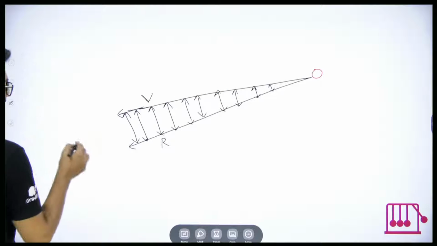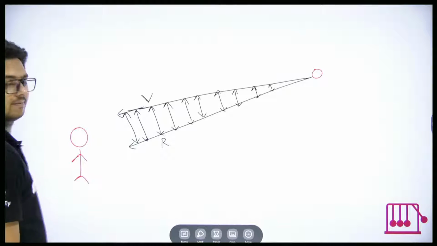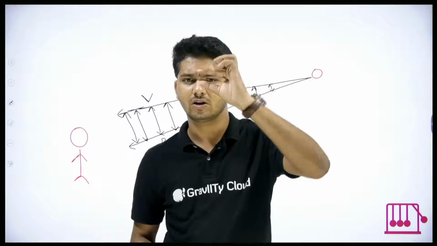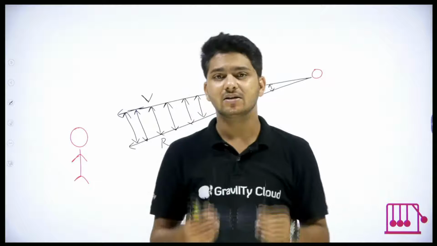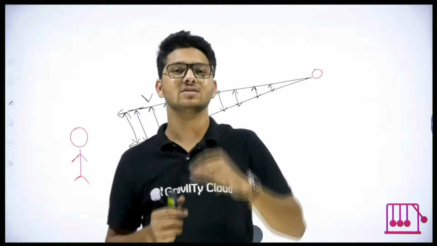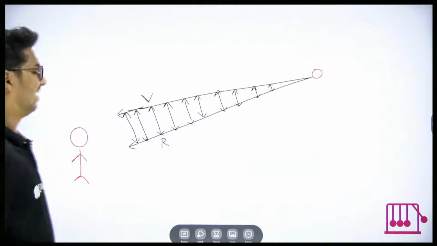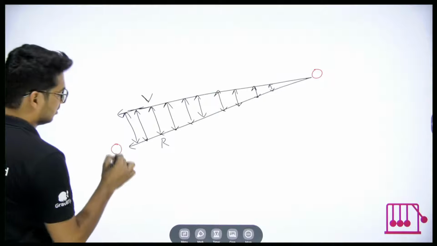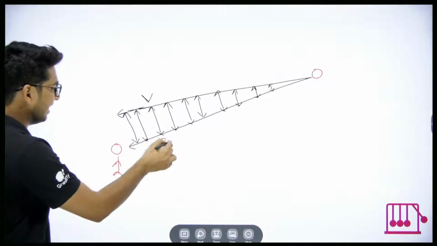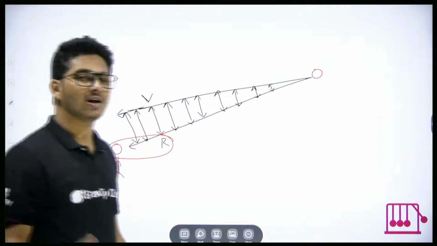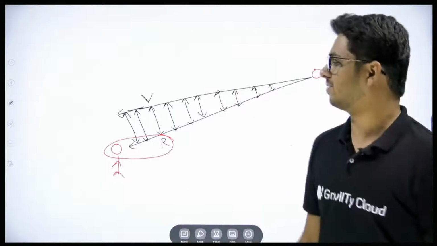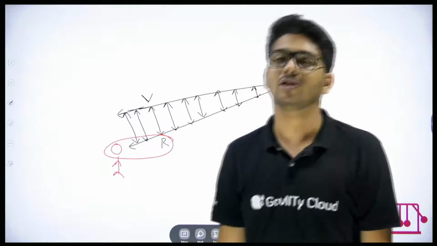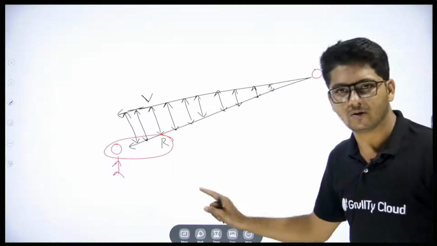Yes, so that means if there is an observer here, and look at this, our eye is very small, only this much, that's it. So in this much space, how much light will enter? Only some part of light will enter, but the raindrop is very, very far away. So in this case, only red light is entering the person, the other light will not enter the eye of the person. So from one raindrop, you can only see one part of the spectrum, only one color. You cannot see all the colors. So one raindrop, rainbow formation, no.